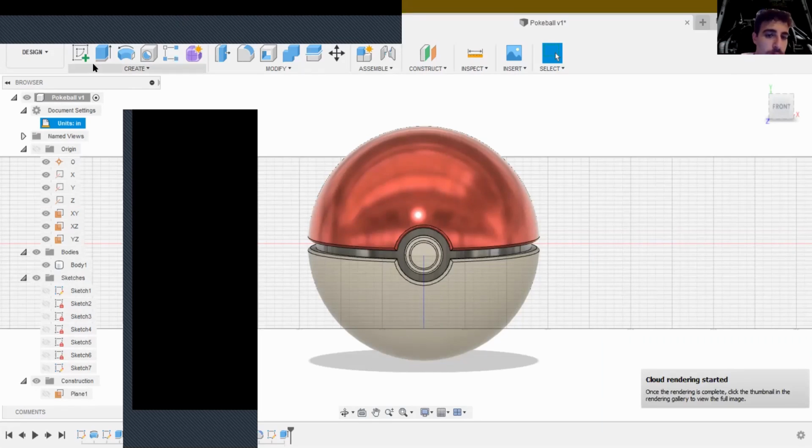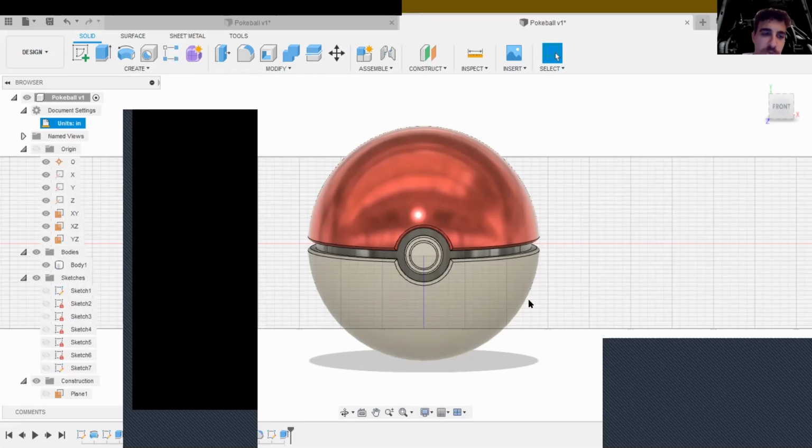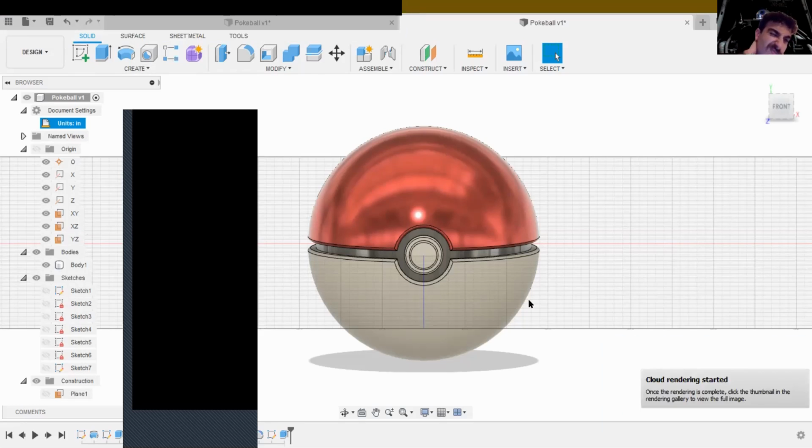So what we're going to do, oh shoot, I made a small mistake on the 3D printing side of things. Would you guys prefer me fix the mistake or continue forward?